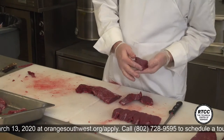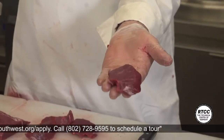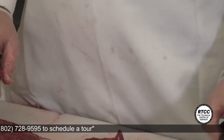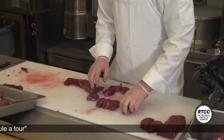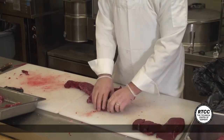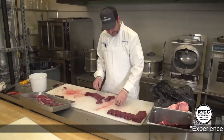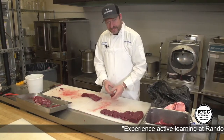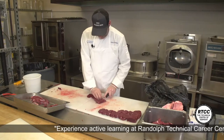That right there, for a piece of wild game, that's actually reasonably well marbled. I mean, not a whole lot of fat in there, but it's more than you usually get. So we had a good year this year with mast, both soft mast and hard mast. The soft mast being apples and such, and then the hard mast being acorns and beech nuts and hazelnuts and all that. So these deer have been eating really, really well. So this is gonna be about one of the better years for eating wild game.